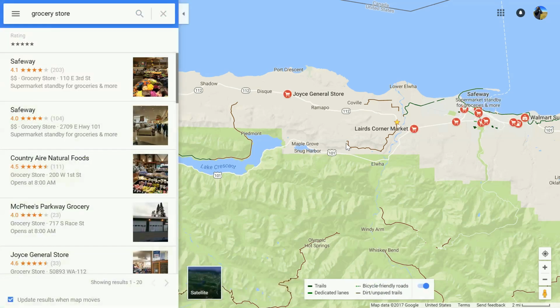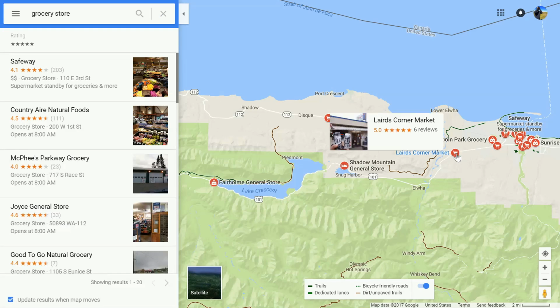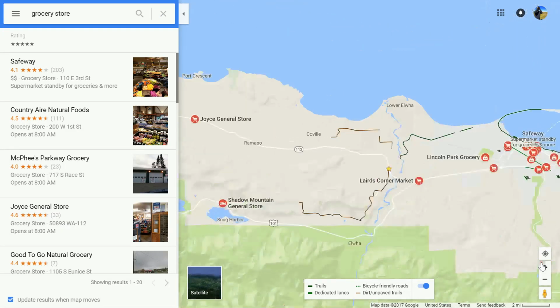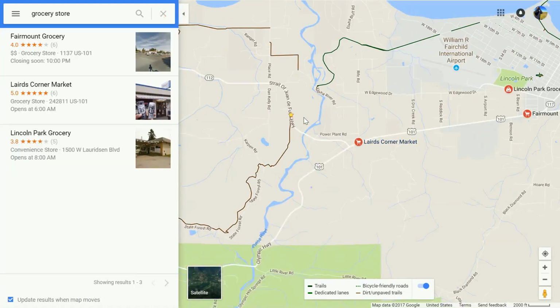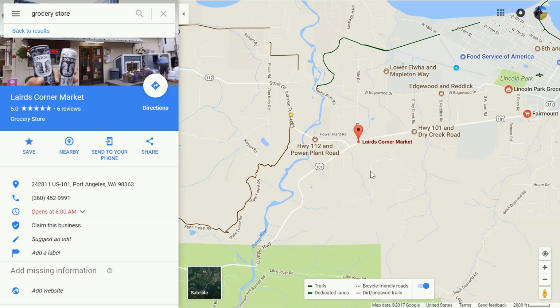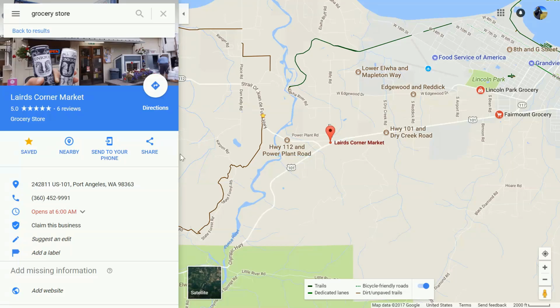Along this route, I'm going to want to food up along the way here. And it looks like while I'm out here, this may be one of my last chances, Laird's Corner Market. This may be one of my last chances before I get on this bike trail. So I may want to click on Laird's Market, and I may want to save it. But this isn't something I necessarily have to get to. If I have plenty of food, because maybe I bought food back here in Port Angeles at a larger market, I may not need Laird's Market. So maybe a star is going to be a little confusing.